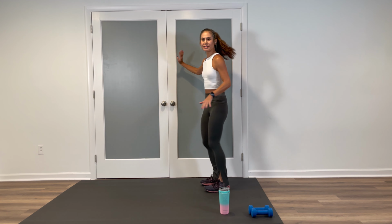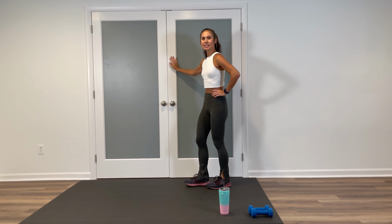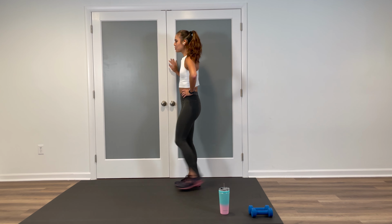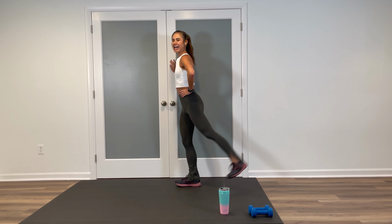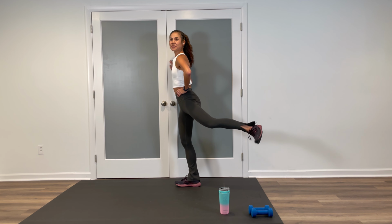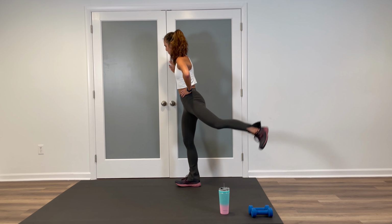All right, and if you have a wall, top of a chair, top of a couch or table, place your hand on top for balance. Let's do some leg swings with the outside leg. We're gonna swing forward, and then lift back, squeezing the glutes. Ready, about 20 seconds. Keep your base knee soft, all your weight's there. Just like before, standing tall, abs are engaged. Breathe. If this is too big of a swing, you can definitely make it smaller. 8 more seconds. Now we'll switch sides.